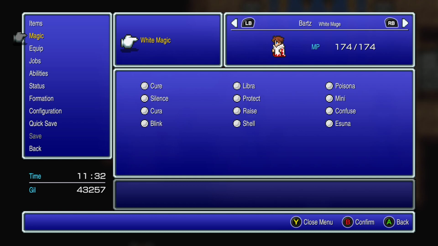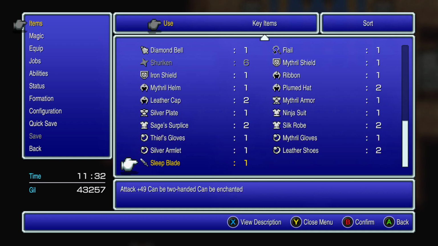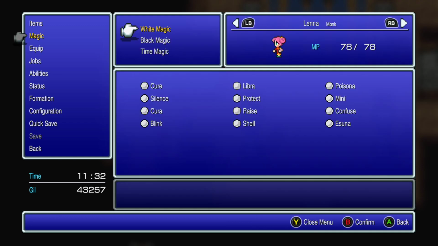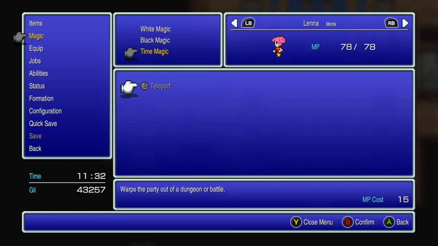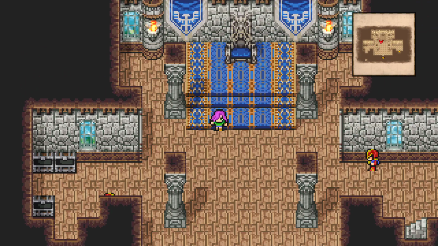White magic? Oh no. Oh no. We don't have that kind of magic. That's annoying.